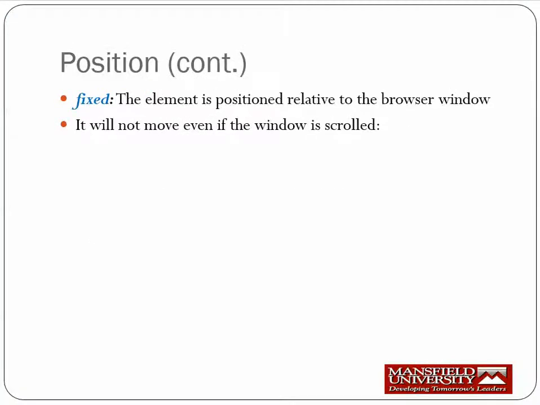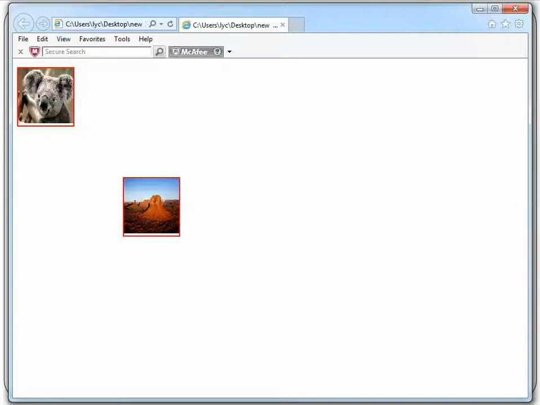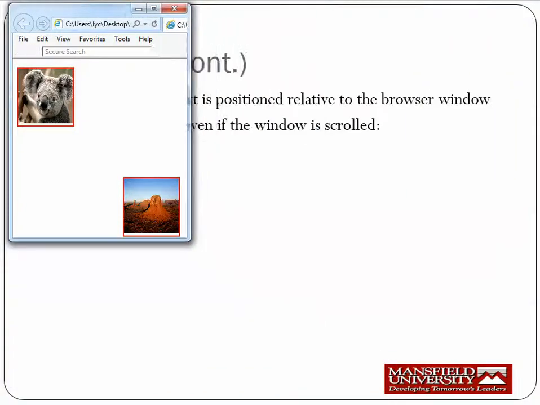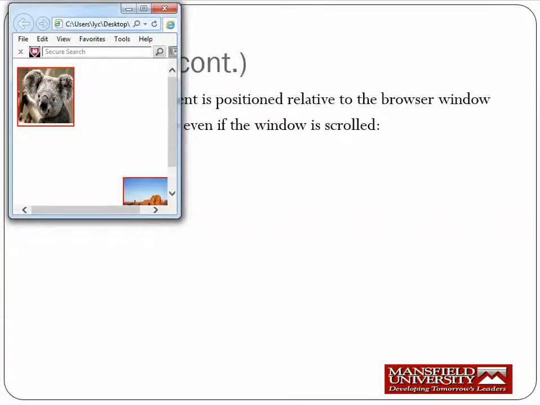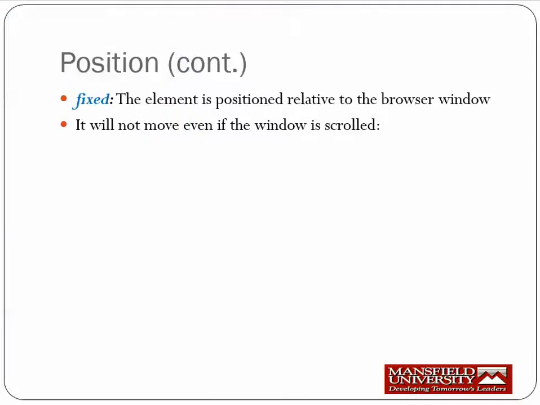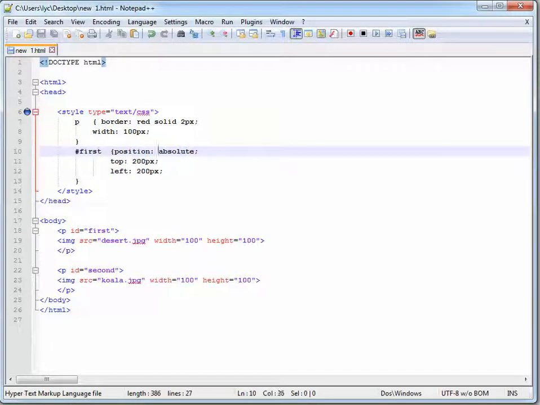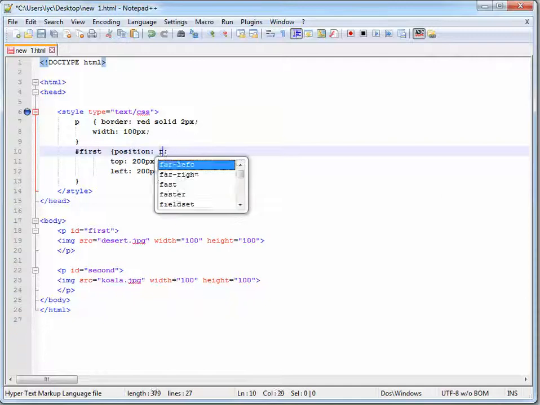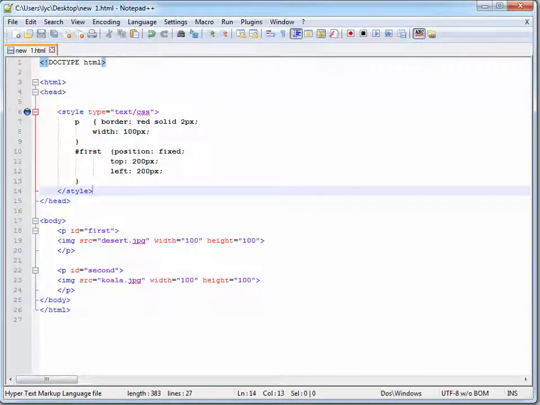What's fixed? First, look at this example. This is really absolute. If we reduce the size of the window like this, we couldn't see the bottom image, but we can scroll down. We still can display it. That's absolute. If we change to fixed here, then what will happen?